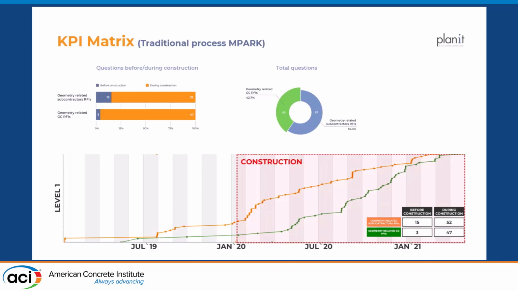The subcontractors ask the questions when they're detailing and procuring materials, so they're a little bit ahead of the game, and they're asking those questions. When they show up in the field and actually install it, that's when they realize it doesn't fit. That's when the GC starts to ask the questions. That's why you have those questions. So what do those have in common? They all happen in construction.